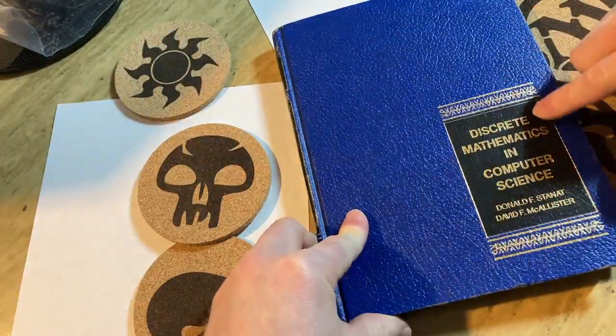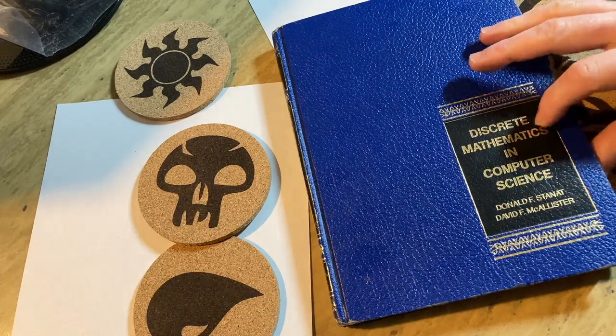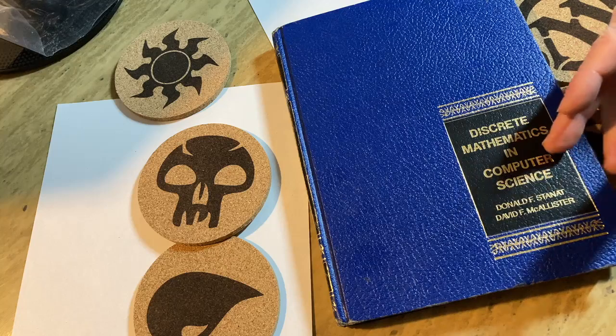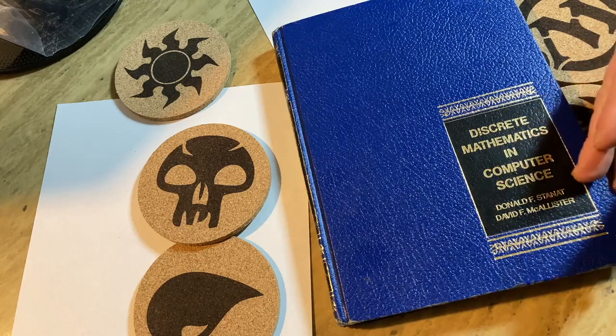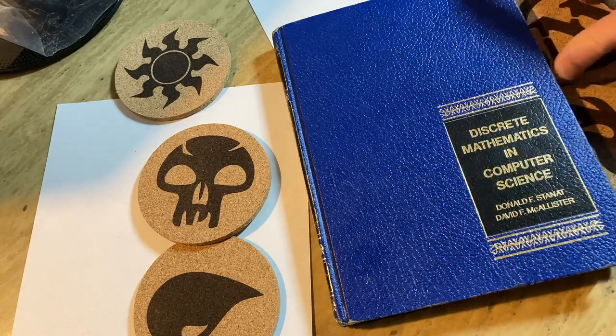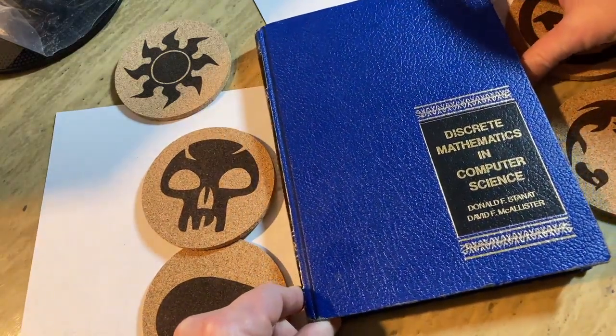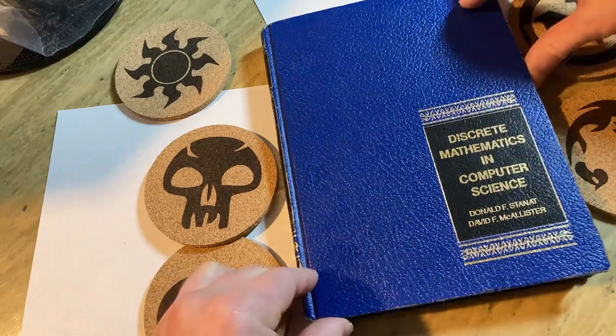Open it up and take a look at the contents. Before I do, let me just mention that Discrete Math is something you study, at least in the U.S., if you are in college studying for computer science. There's a course you take called Discrete Math, and it's considered a very hard course for students. People struggle with this quite a bit.